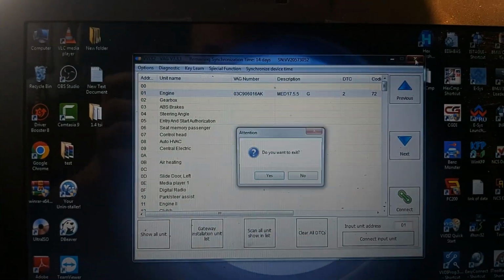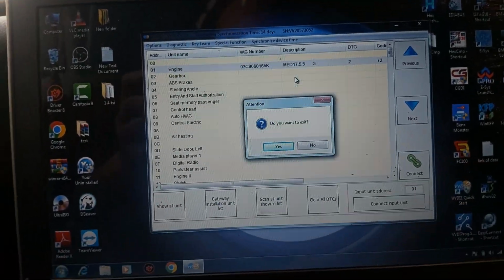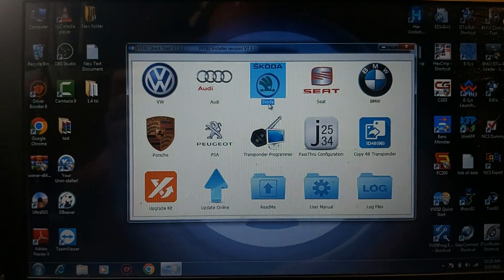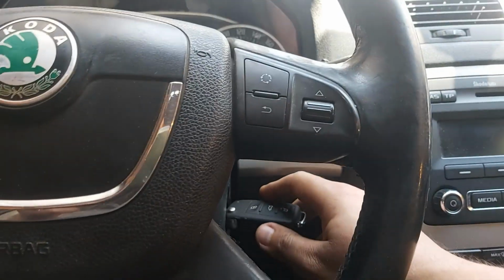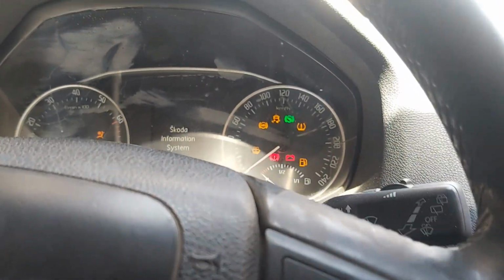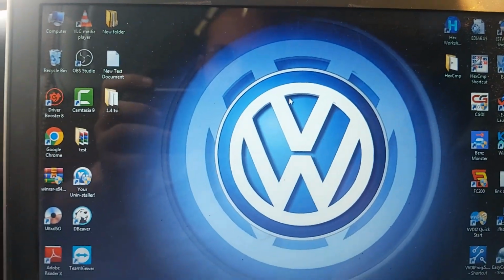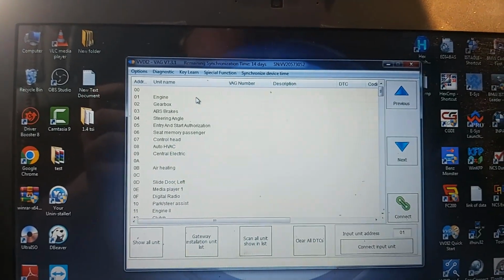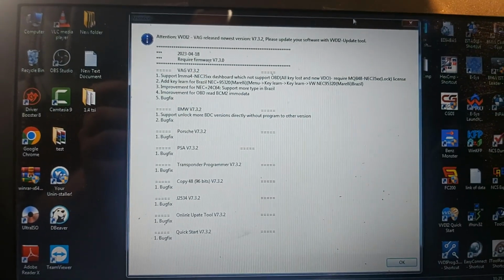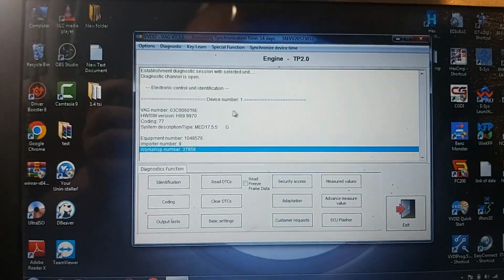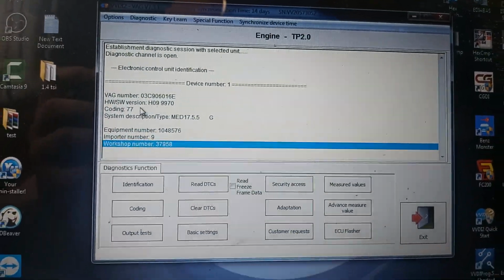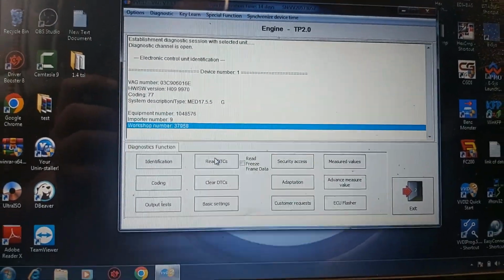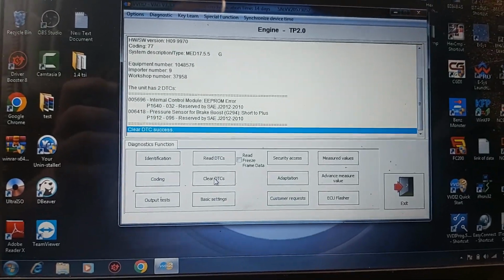I want to communicate with the engine again, ignition on. Close. E and coding 77.